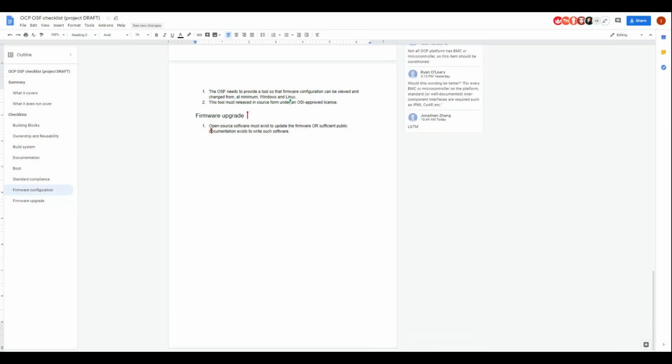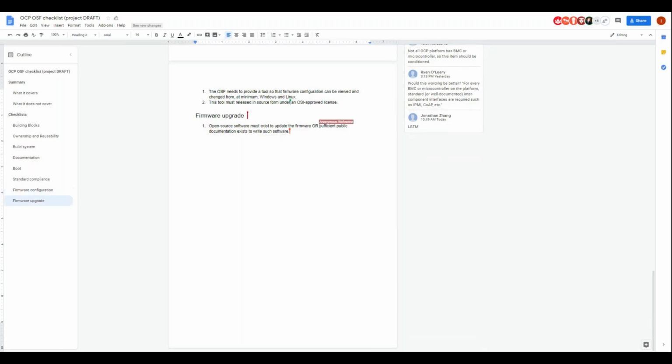But we've already seen a case where someone read a part of this and we referenced it in another part, and that wasn't clear. So I still think I would like to see it under firmware upgrade too. But are we saying that instead of "or" it should be "and"? Are we saying that instead of "or" in the statement it's an "and", that two software must exist?